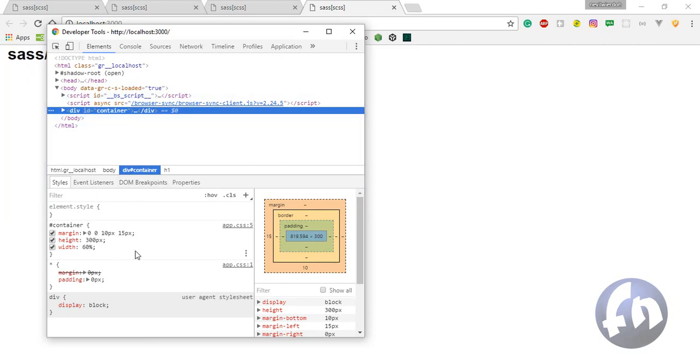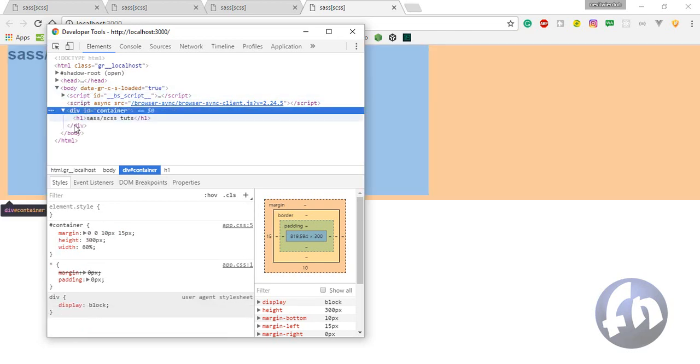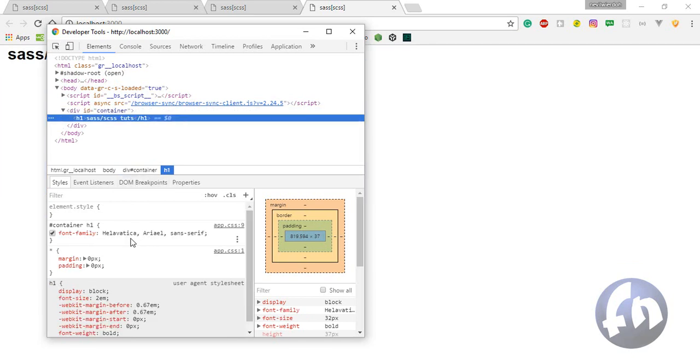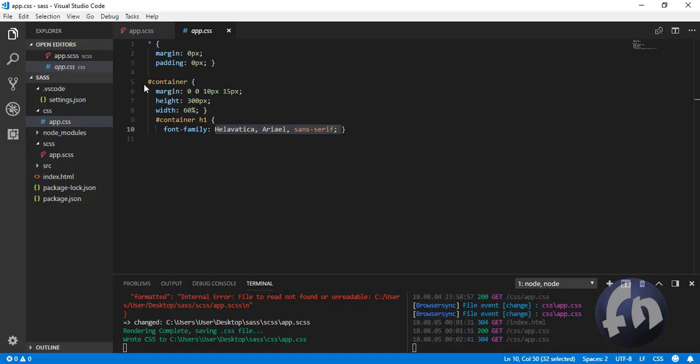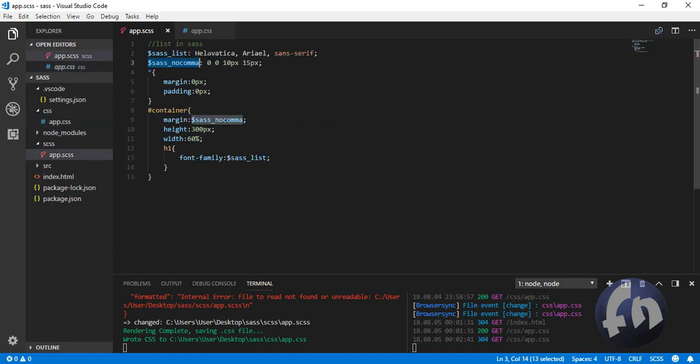So as you can see here, this margin and height and width, our change here has been made, so we're good to go. And let us confirm our h1 tag, and as you can see here, font family is giving us this variable that we defined here in our app.scss, which is a list that contains commas.